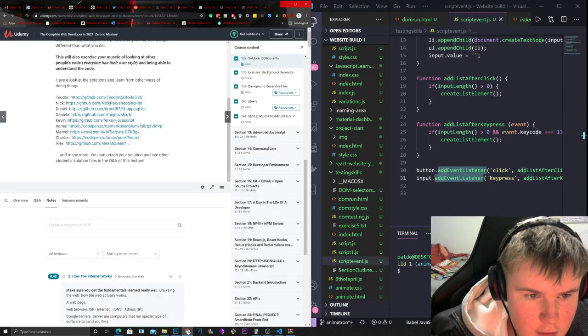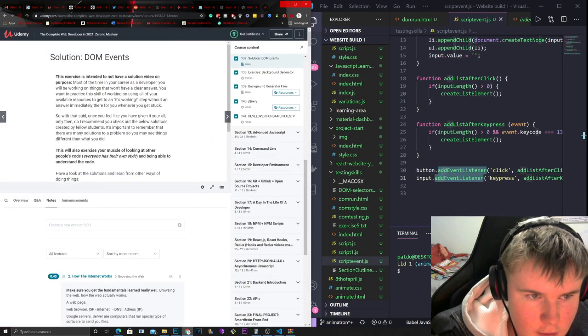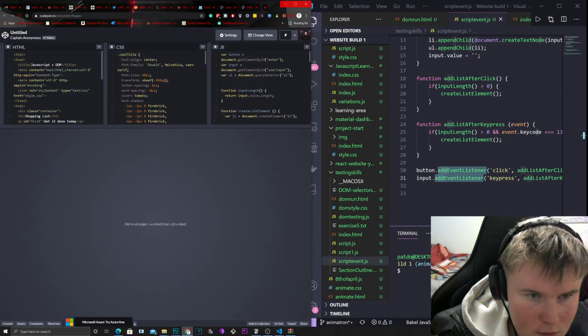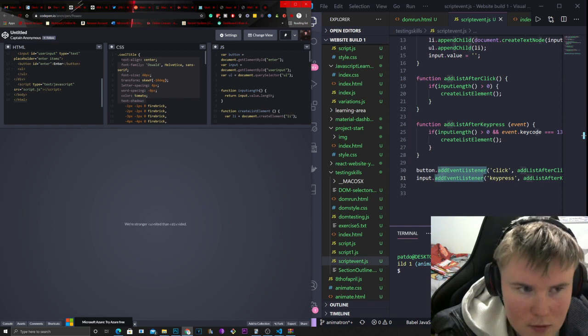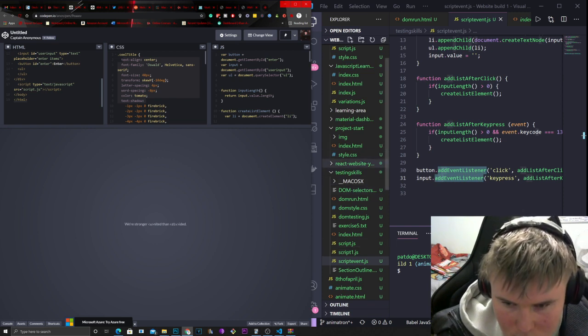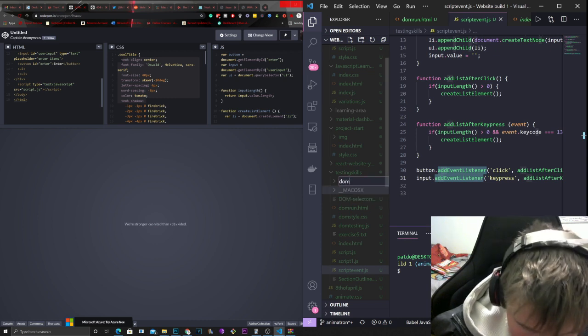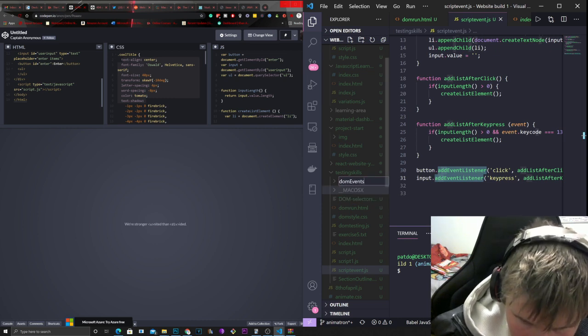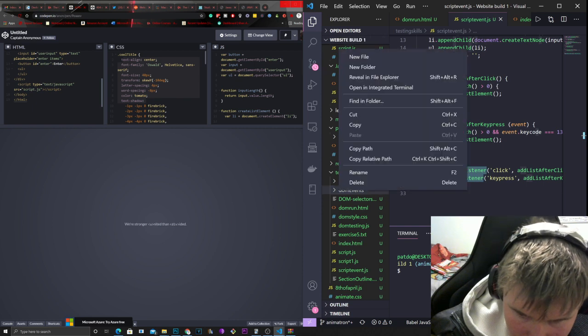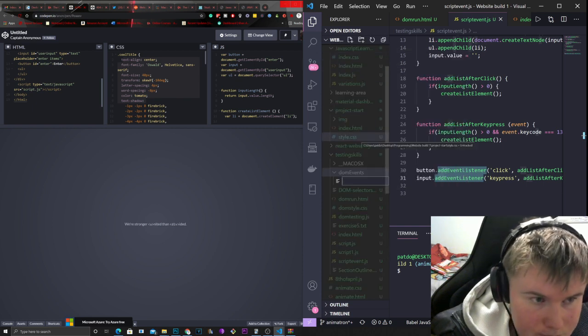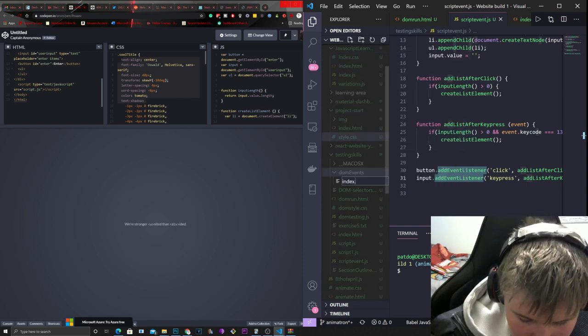And here's alternative answers for our questions on DOM events. So here's a nice bit of code with some CSS. And if we wanted to copy this, we can create a file, new folder, DOM events, and now we can add file, new file, index.html.